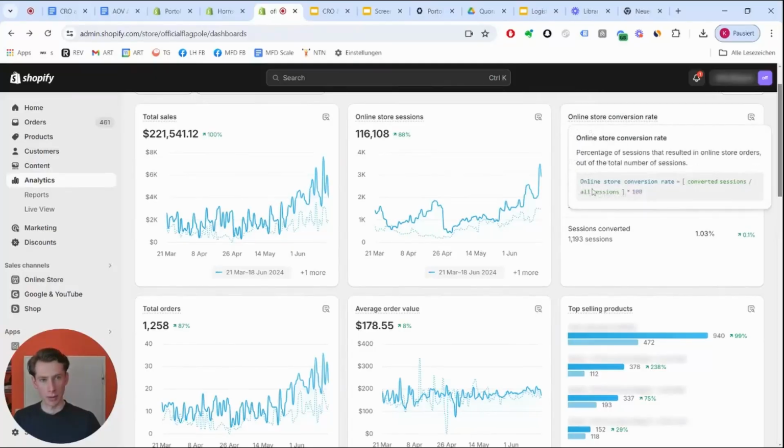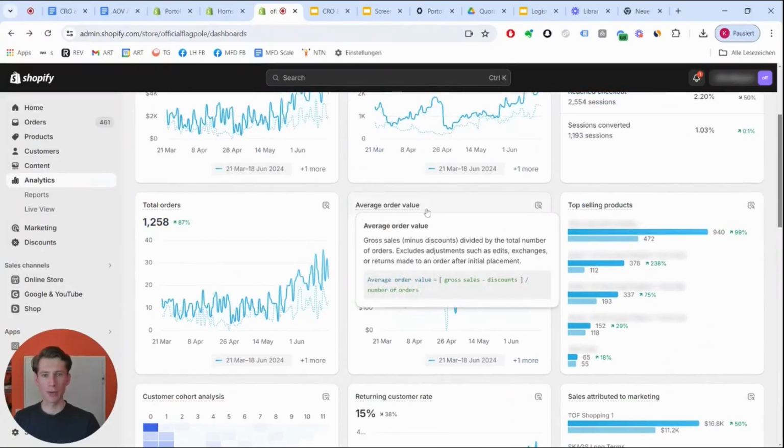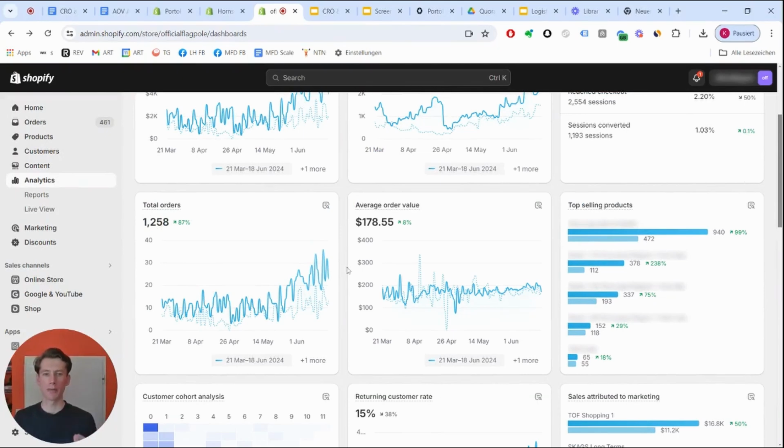People usually optimize their conversion rates, their retention, all kinds of other metrics. But today I want to focus on the average order value. It's also pretty powerful because if you can increase that, so have more dollars per order, this will improve your profitability. This will improve generally your entire financial performance of the store.